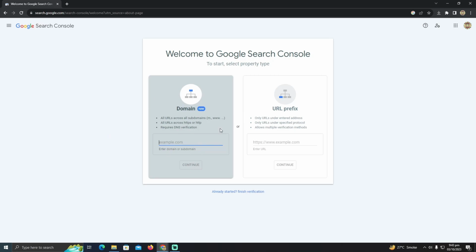So after that, you will be able to see options, including search analytics, and every other option for your website that you are facing. You just have to select the location and target it to United States. So that's pretty much it. That's how you can target the United States audience for your website.